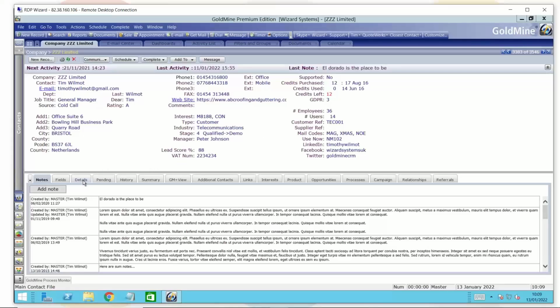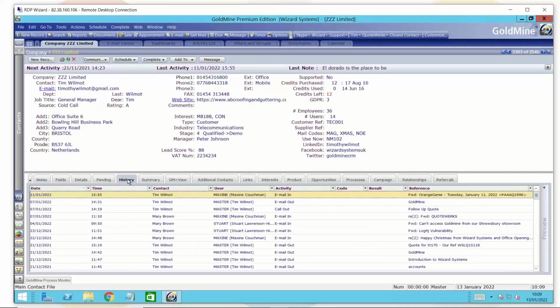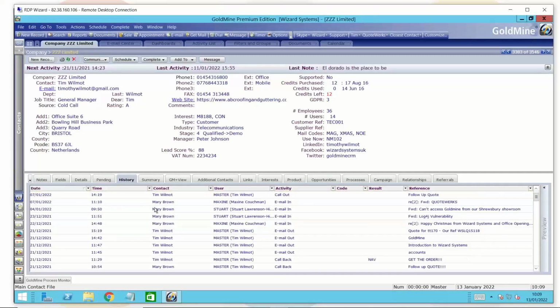Running across the middle of the customer record, we've got a row of tabs. You can have more tabs or fewer tabs as you want. As we click on those tabs, that will display more information about that contact. We can go into this in a lot more detail on a one-to-one demo with you, but all of the activities that you have with that contact are in there.